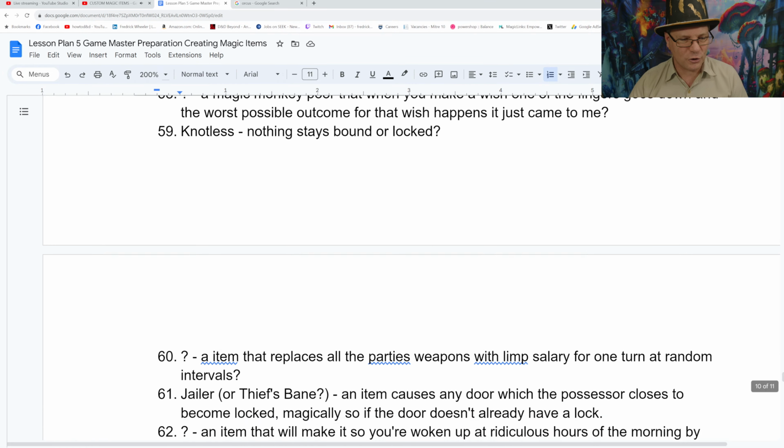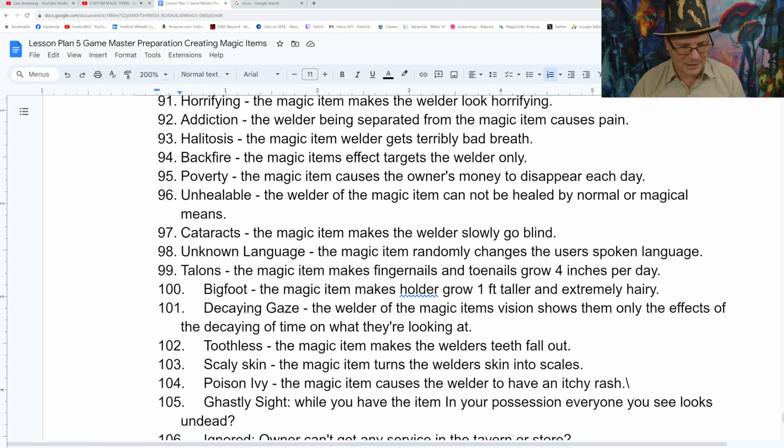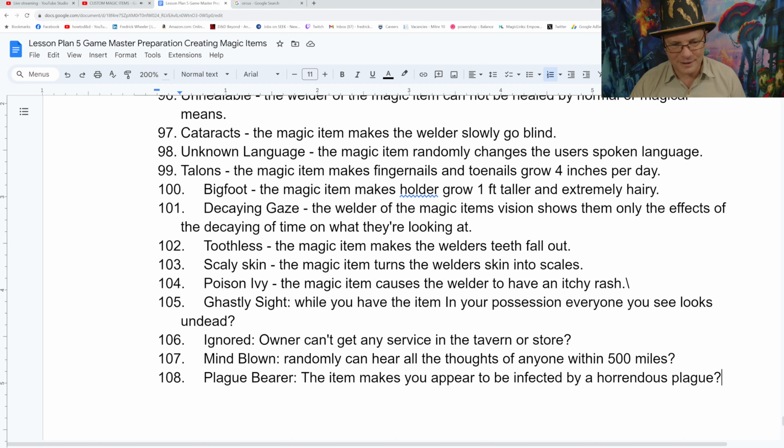Clearly, you want to be able to make cursed magic items. I can see it, I understand it. I make a lot of them myself. But it doesn't need to be in this table. So this is what we have. Okay, all right. Cool.